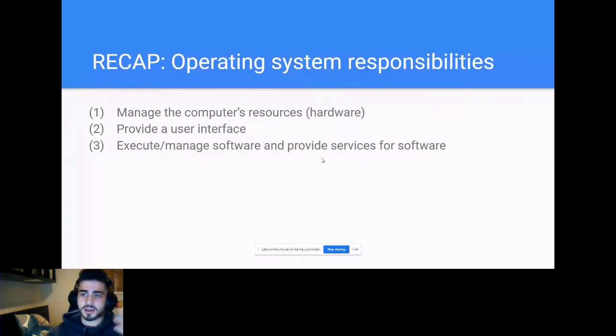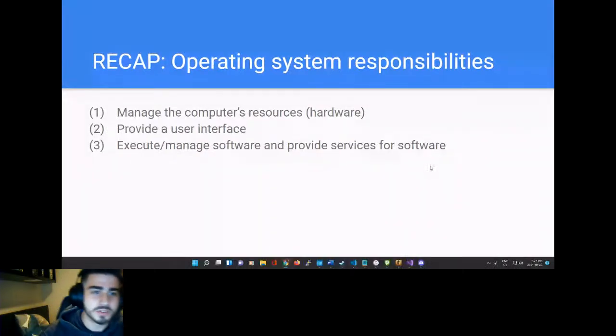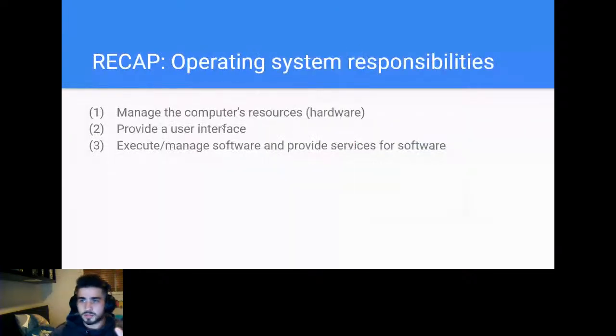So the first thing we want to do is get a bit of a recap on when we have an operating system such as Windows, what the responsibilities of that operating system are, and how we can abuse this operating system, so to speak, in an advantageous fashion for cheating in video games. First, the operating system is responsible for managing the computer's resources, being the hardware, the RAM, the CPU, et cetera, bringing that all together. It's responsible for providing a user interface. And then the most important piece is that it's responsible for executing and managing software in order to provide services for the software. This includes a number of APIs that interface with certain parts of Windows, i.e., certain APIs you can use to communicate with other programs and access their memory, which we will lead into in a moment.